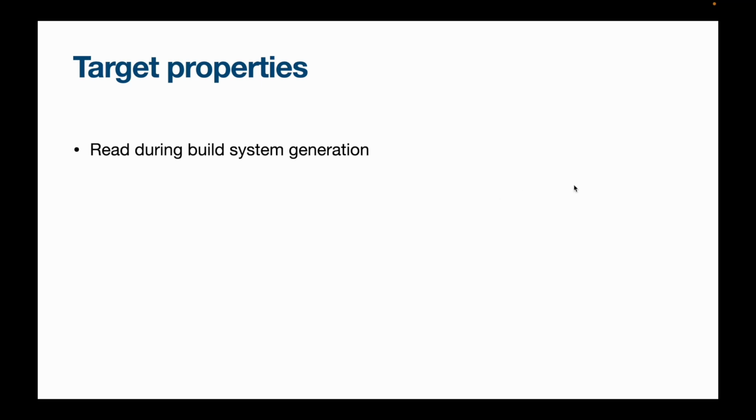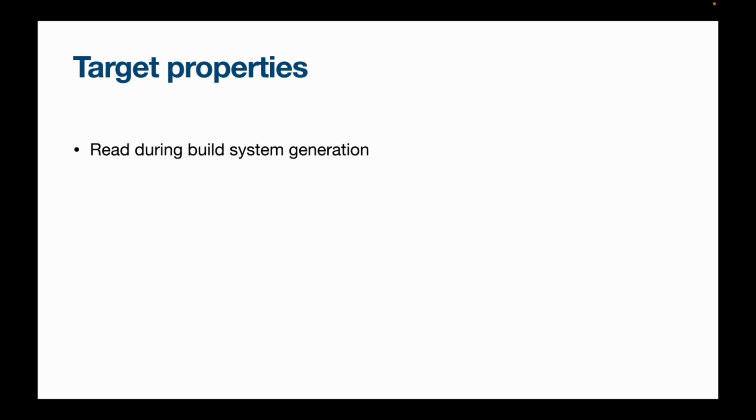And then once it has finished executing all of your configuration scripts, it goes over the entire build graph, and for each target, it looks at the current state of its properties. And then that is how it actually generates its build files. And this is an important thing because target properties can be set with a function call in CMake, but there's nothing preventing you from doing this twice. You can set some target property to some value, and then later in your file, you can set it to a different value. And the important takeaway here is that whatever you set last is what's going to win.